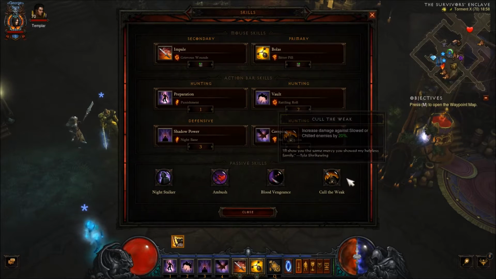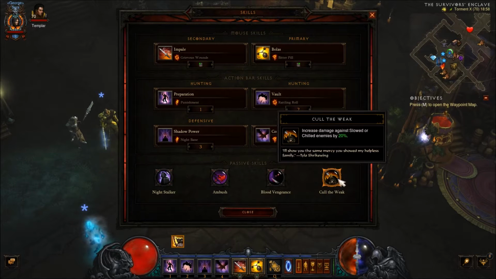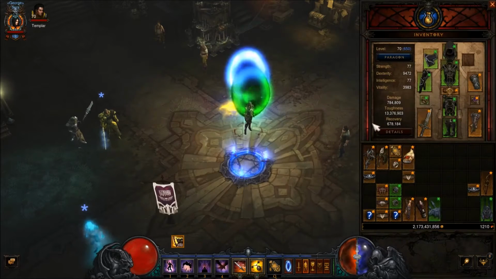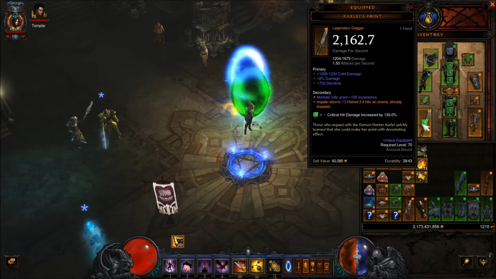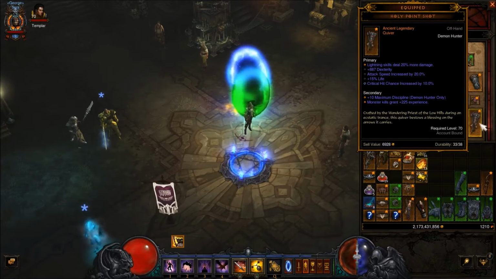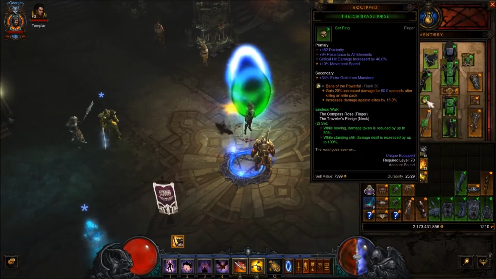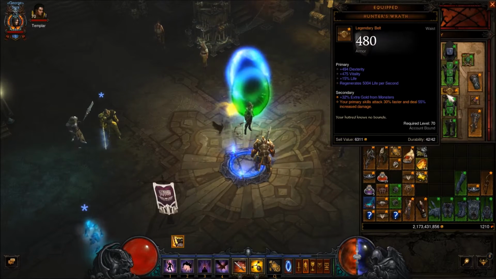Also for the discipline and hatred. And for the damage on slow target. So yeah, there's the Shadow Force slow. You need that one for the mastery. So yeah, the dagger. Holy shot point. The envious ring for the tankiness. And then the compass rose and traveler's pledge set.